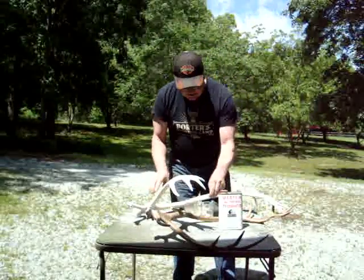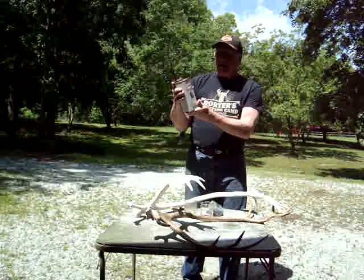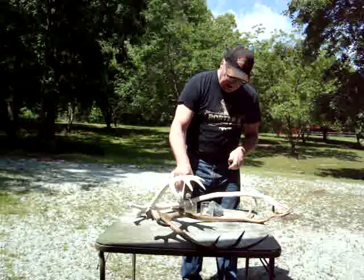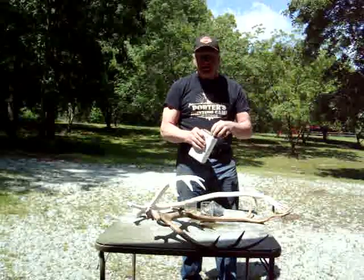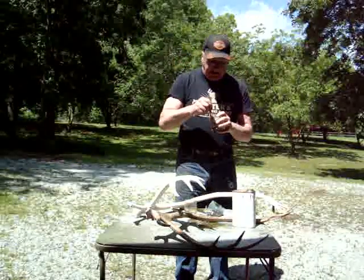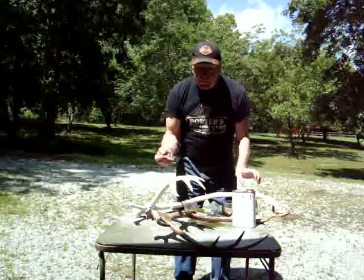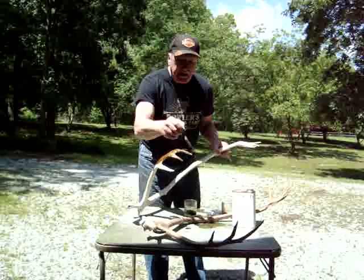I take a couple pinches of Deer Antler Magic and put it in a rocks glass. I then use Masters all-purpose thinner, available at Springfield Leather Company, and I put a good inch and a half in one rocks glass. Then I cover the Deer Antler Magic that's in there and make a mud out of it. Now I've got it loaded with Deer Antler Magic, so I put it in the Masters and then just start laying it on.